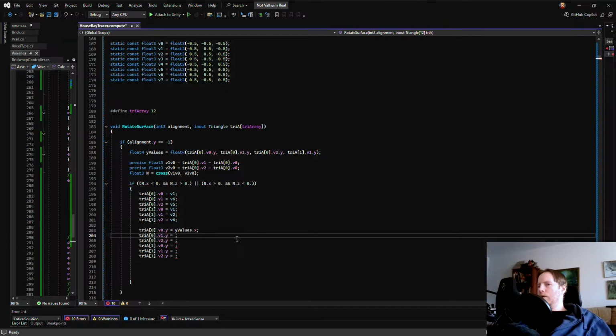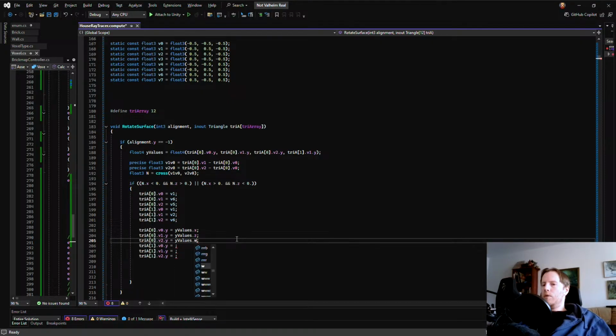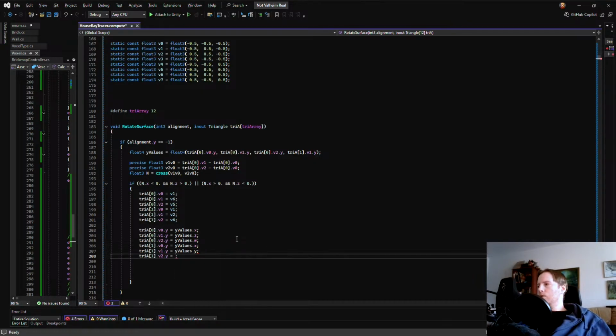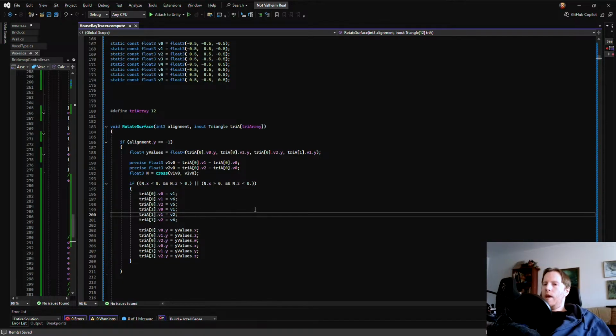And then this one is y values dot z. And this one is y values dot w. This one y values dot x. This one is y values dot y, and this one is y values dot z. And I think this should potentially work.